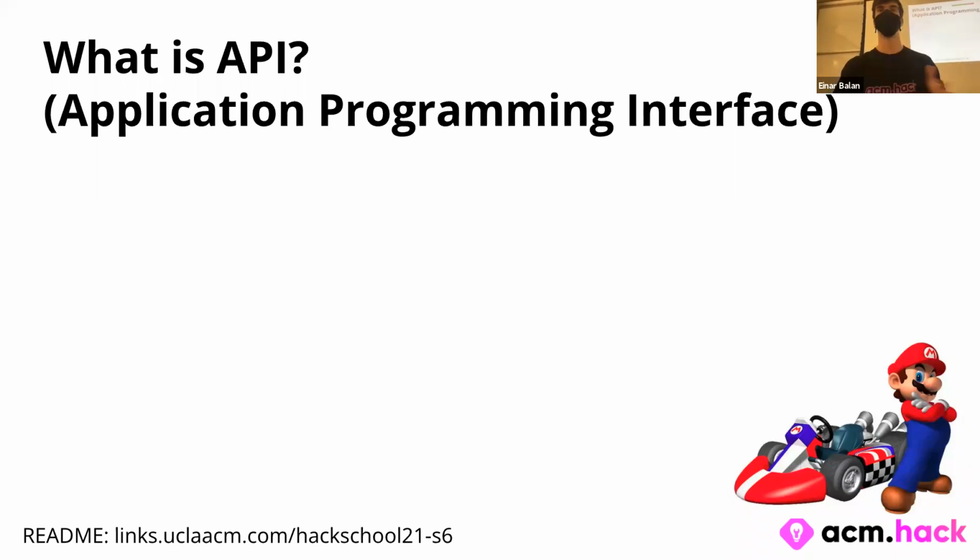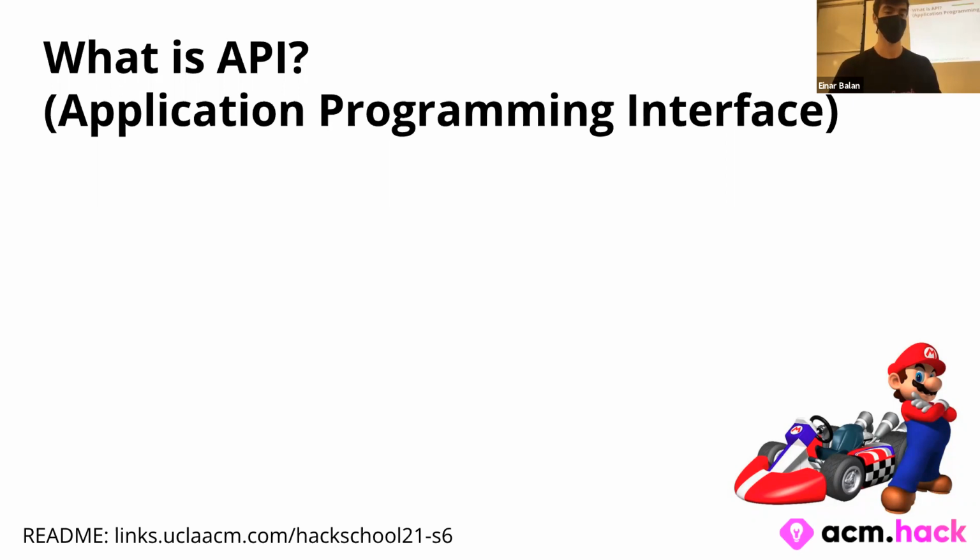Before we talk about what a web API is in particular, which is the topic of today's workshop, let's just discuss APIs in general. If you don't know, API stands for Application Programming Interface. You've probably heard this term thrown around a lot, but you may not truly understand what it means.